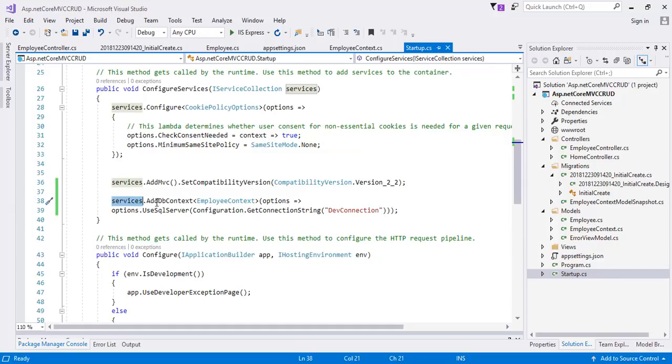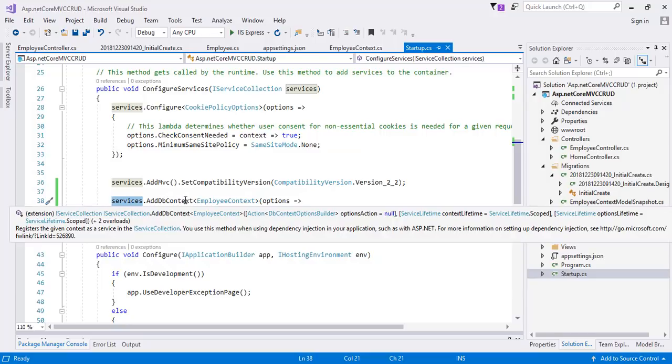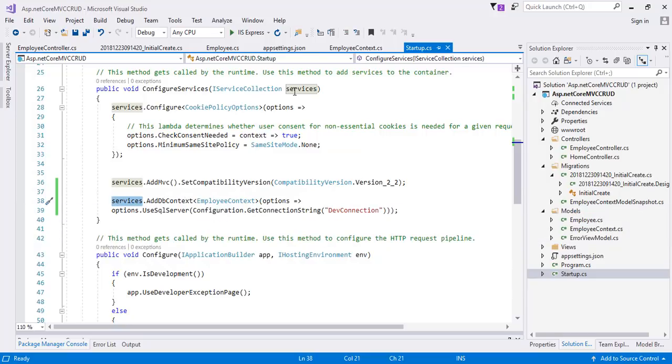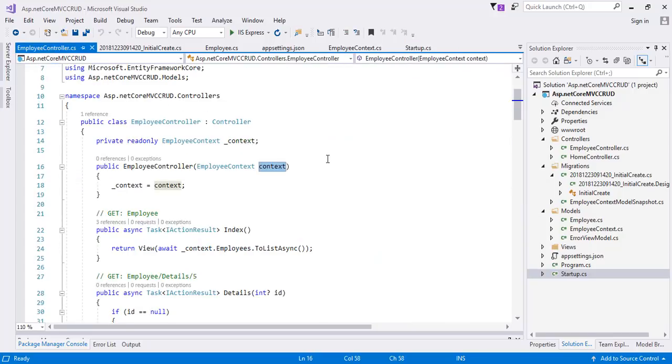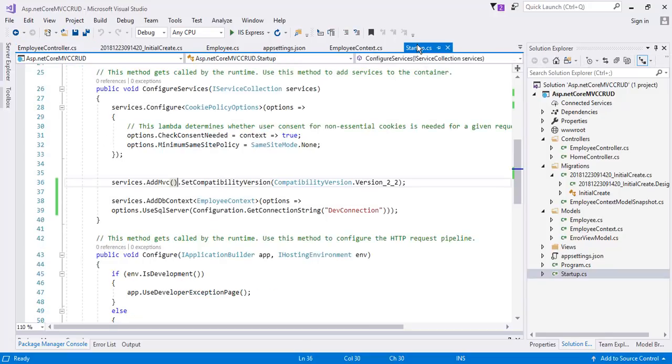Here we have added this DbContext into this IServiceCollection. So whenever we create an instance of EmployeeController, the value for this constructor parameter, the EmployeeContext object, will be passed from this IServiceCollection as a result of dependency injection. So this is one benefit of using dependency injection.